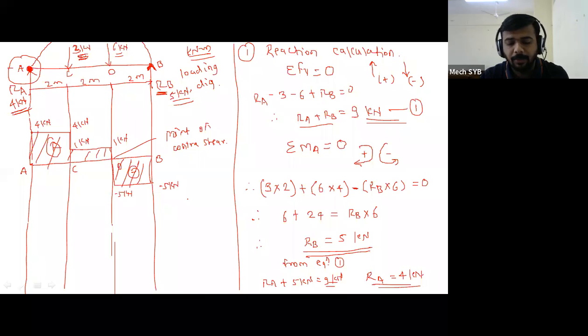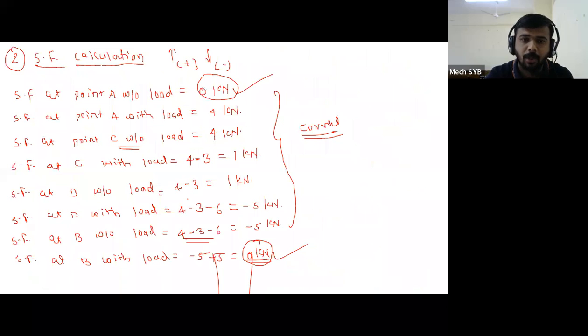So in the last lecture, we started the problems based on the SFD and BMD for the simply supported beam. In the previous lecture, we discussed the sign conventions which we are using for the SFD and BMD for the simply supported beam, and by using those sign conventions, we started one problem. We also discussed how to calculate the reactions and how to go for the ESF calculation, and I told you what care you have to take during the ESF calculation.